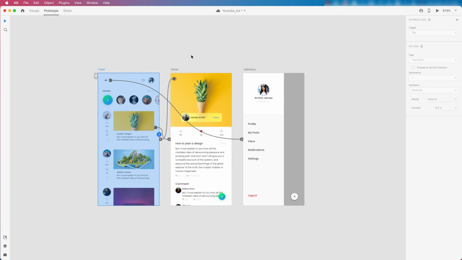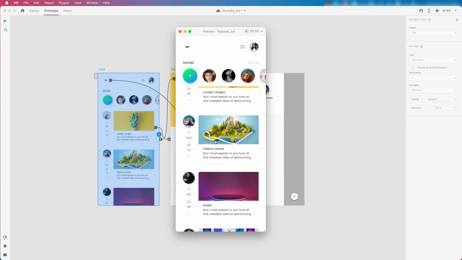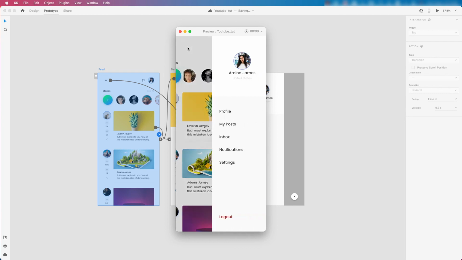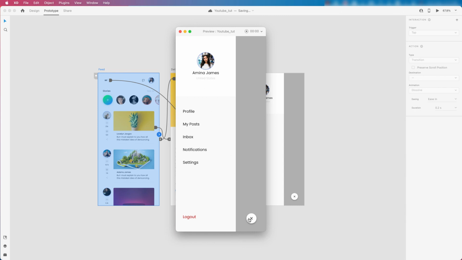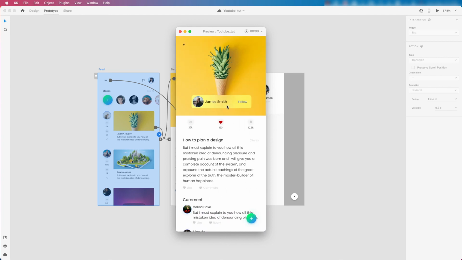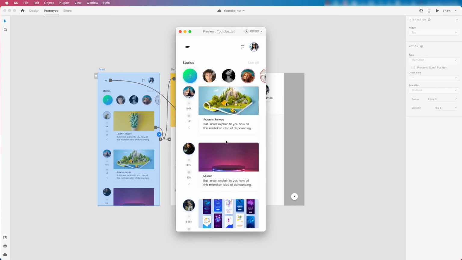So let's see what we've done so far. We can scroll, we can move this around, and we'll click on the side menu. We have this, and then we can quickly go back, and then when we click on the post, you have this also, and you can also scroll on the post. So this is nice. I didn't prototype this, but once you click on this, those 2 buttons just pop out, and then you can go back here. All right, that's cool.